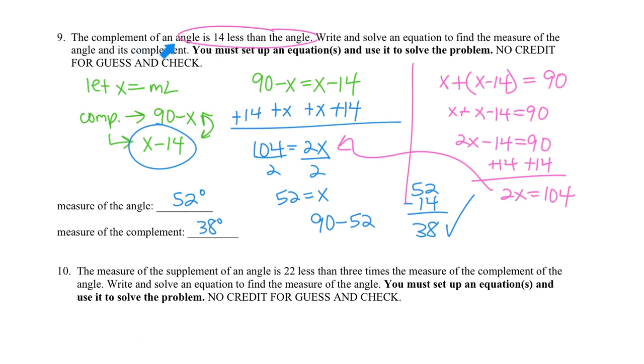And look, I did tell you the complement is smaller, so some people were flipping these, and the reason they were flipping them mainly was because instead of using the x to represent the angle, they were using x to represent the complement, but they never said that, and then just misinterpreted their work and didn't understand really what they were doing. So you got to be careful with that. But I will show you how some of those people did it, which was to make x the complement instead of the supplement. So I'm going to erase this work here.